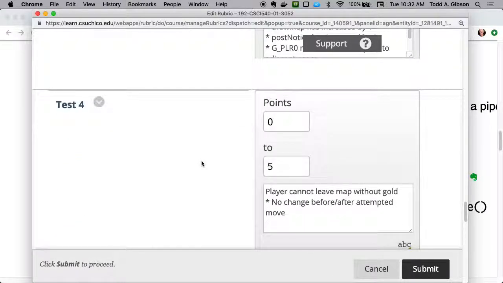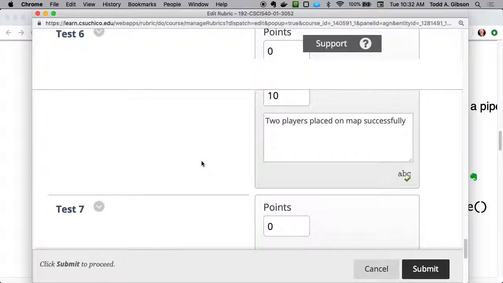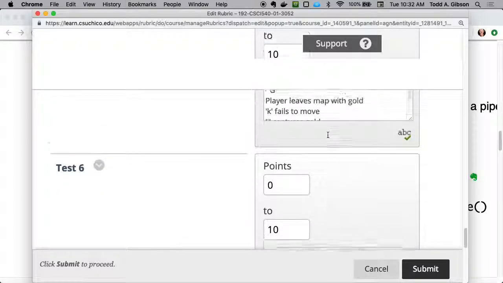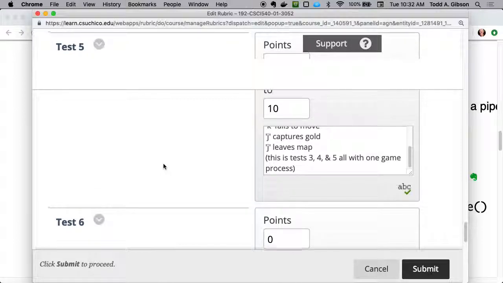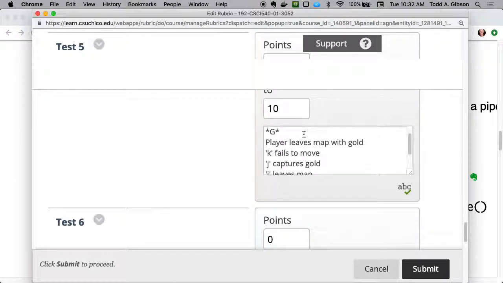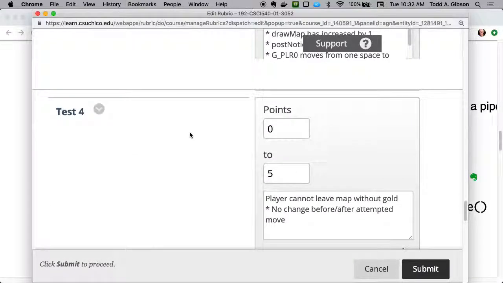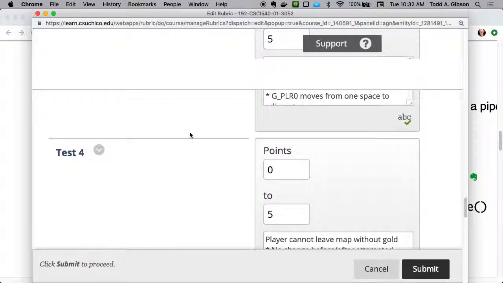Test 4. Let me see, I wanted to jump down a little bit because it says something about 3, 4, and 5. So tests 3, 4, and 5 can all be done with one run. You don't have to kill everything and then restart everything on the gold chase side.